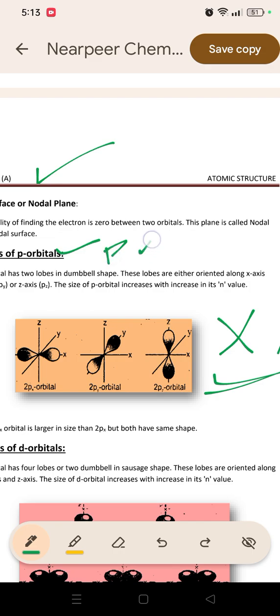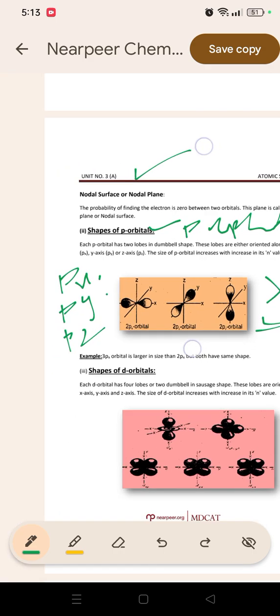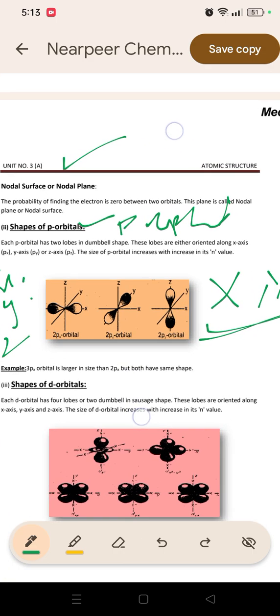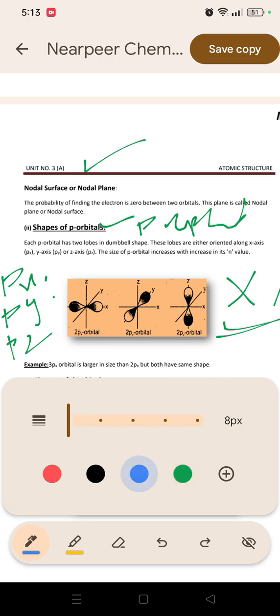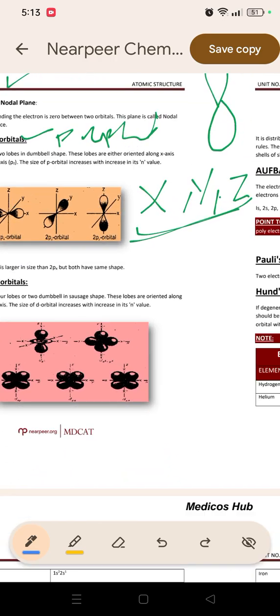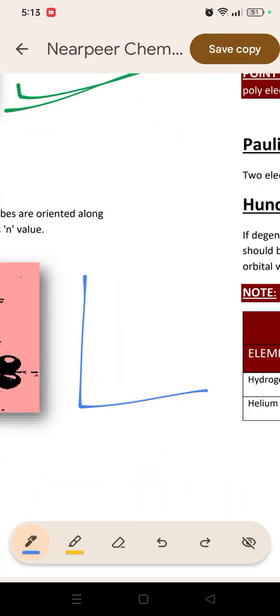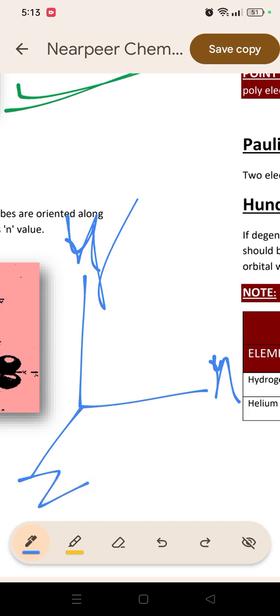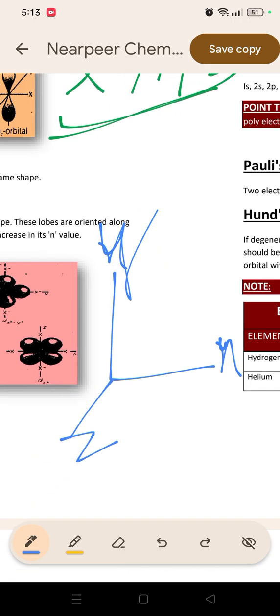So these are also perpendicular, they have equal distance between all, and they are degenerate orbitals and have equal energy. It's also like the x, y, z plane, sorry, x would be here, and the y-z plane. So they all are perpendicular to each other, and they have the same energy for all.